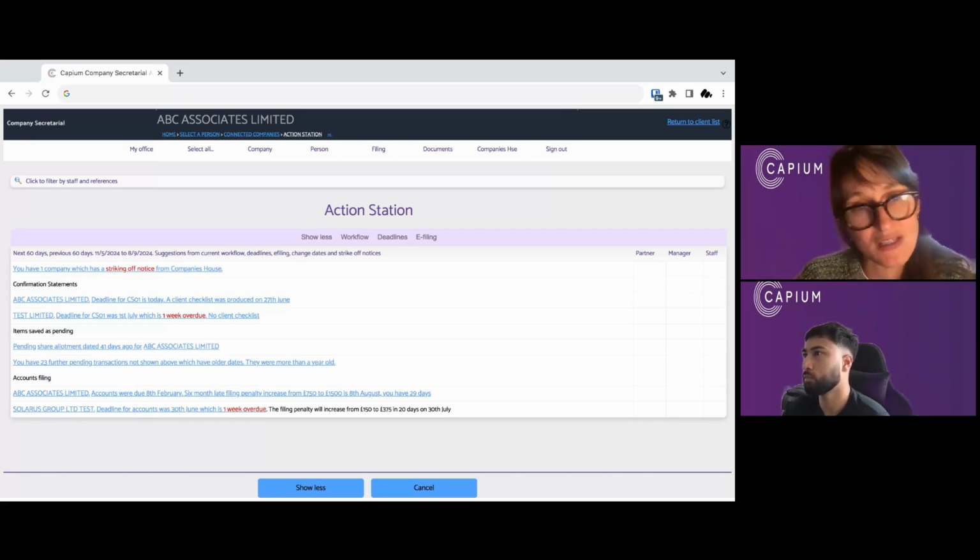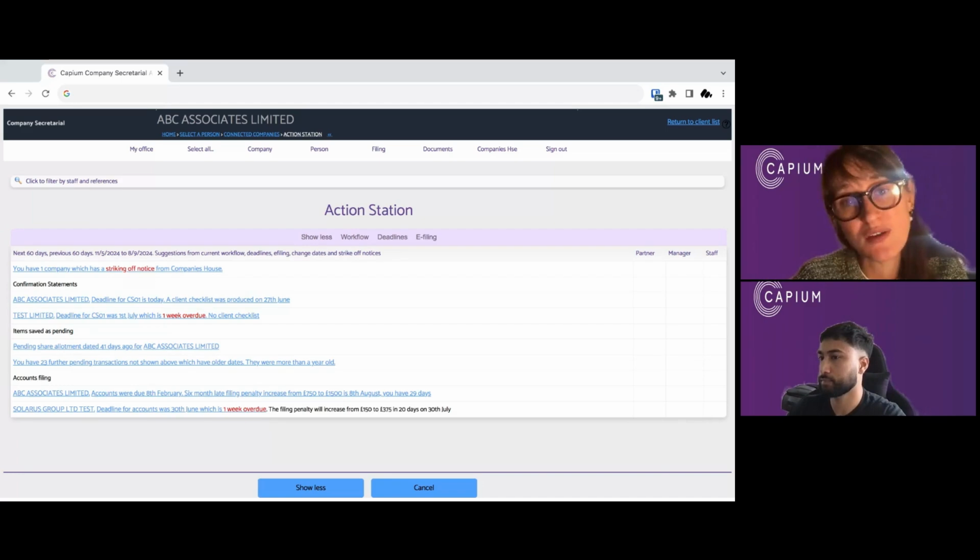So we've got our new quick step tool. We've got advanced tools such as our CS01 checklist, which can be automatically emailed out of this software to your clients for approval for CS01s. We've got a new feature as well this year called our multi-filing company center. That means that if you've got, say, a director who's changed their address and they are a director at 5 companies and a PSC at 4, you can go and file all of those pre-populated forms across all those companies in one go. So we've got some really exciting new advanced features.